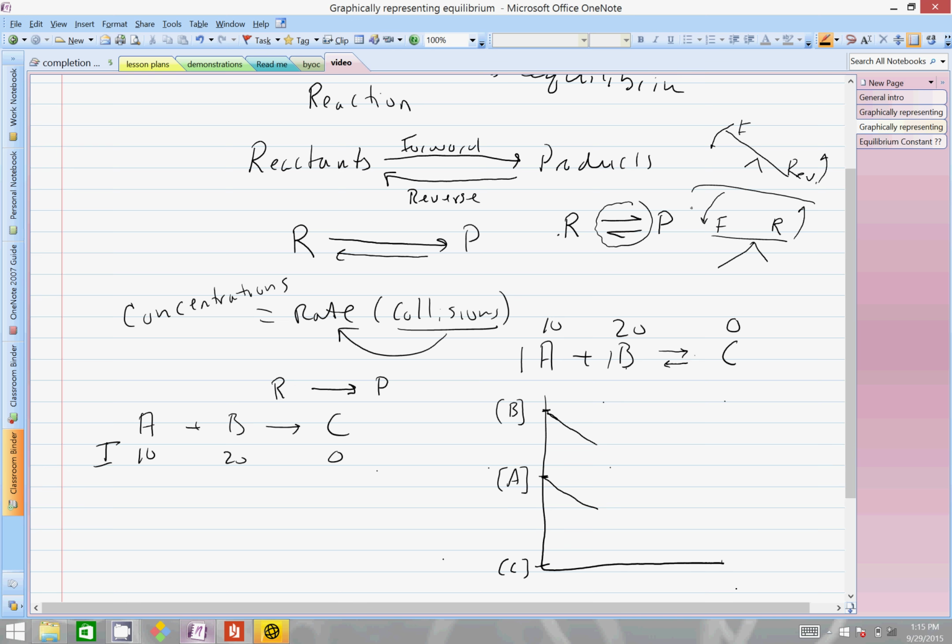And as they tip to being equal, we strike a balance. Where, okay, now the forward reaction is producing just enough to feed the reverse, which is making just enough backwards to feed the reactants, and it just gets stuck in this back and forth method. We call this point equilibrium.